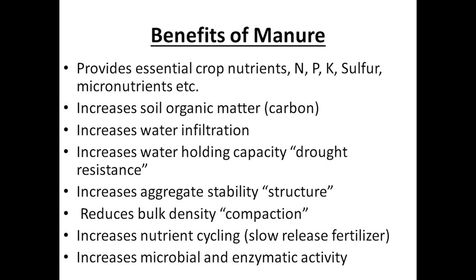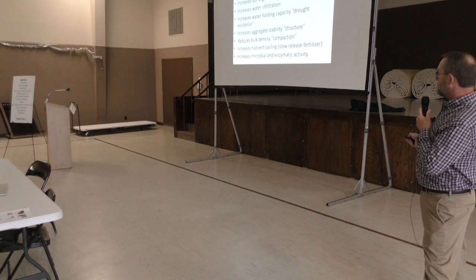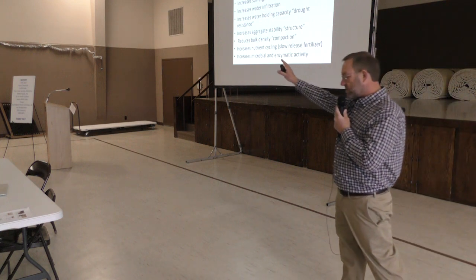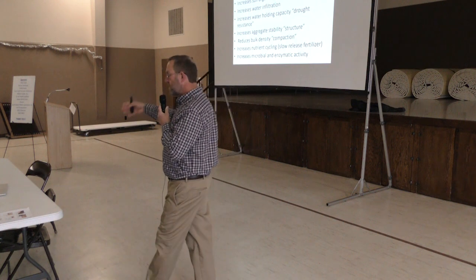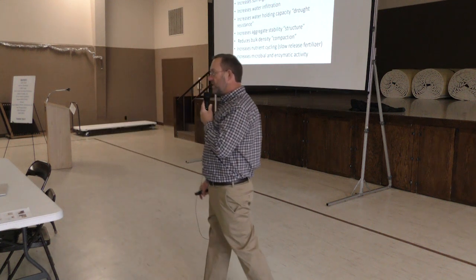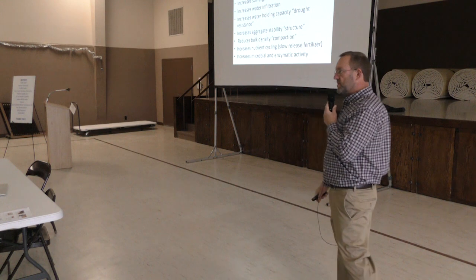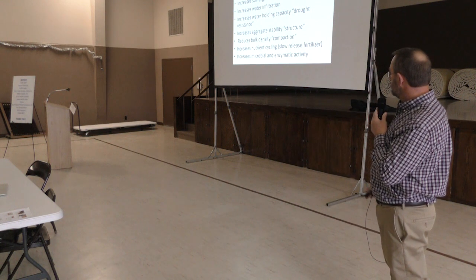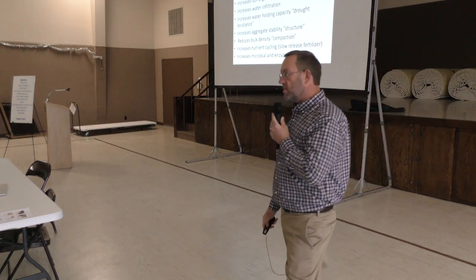I had a guy with pretty bad compaction and high clay content. After about three applications of bed pack barn material — even though he wasn't no-till — he could definitely see some major structural improvement in that soil by getting organic matter levels up and improving tilth. Manure is kind of the ultimate old slow-release fertilizer. You get nutrients released for a long period — nitrogen probably for two to four years, and you're seeing additional benefits from phosphorus and potassium that stays in the profile. It also increases microbial and enzymatic activity.